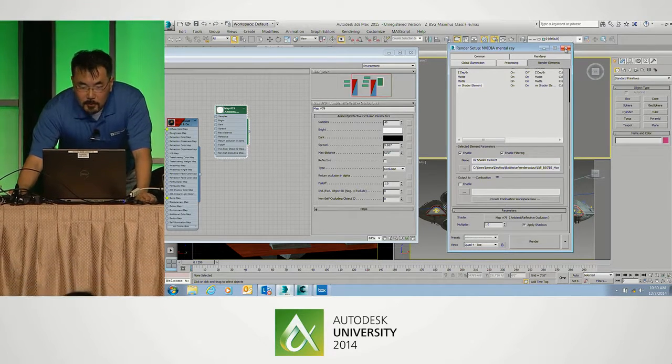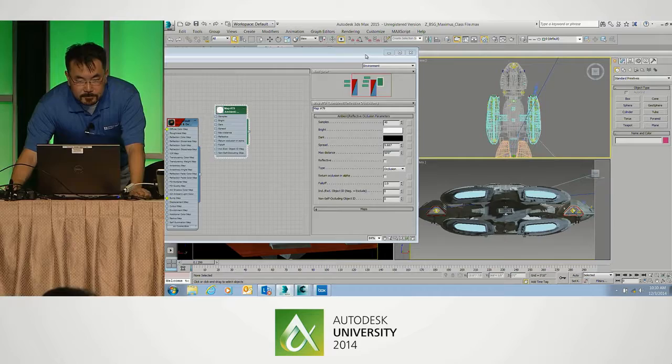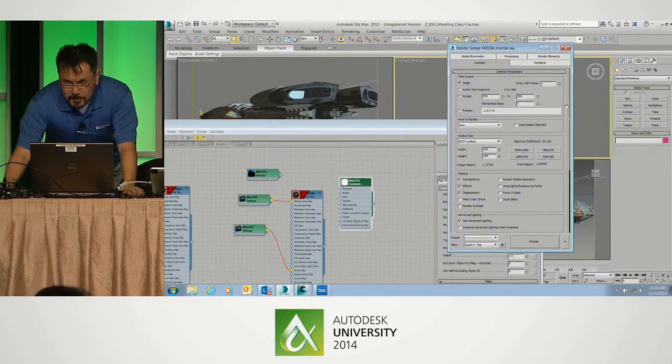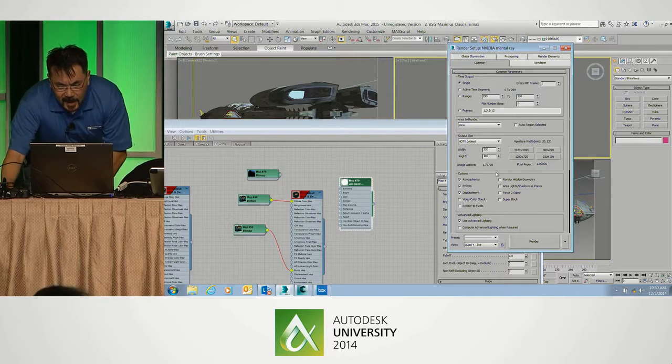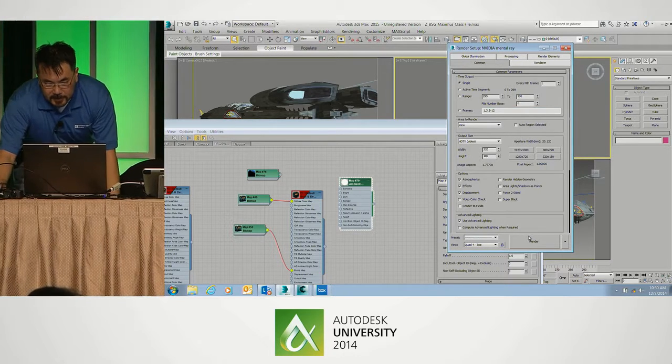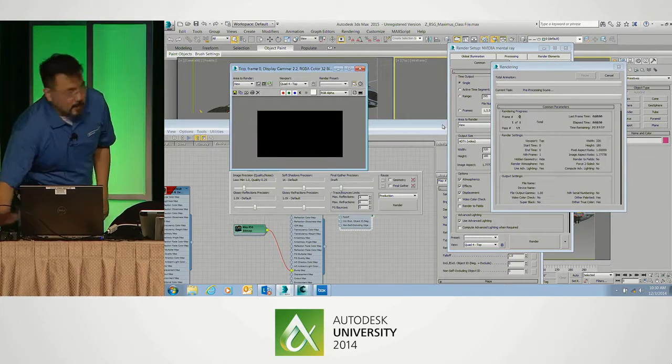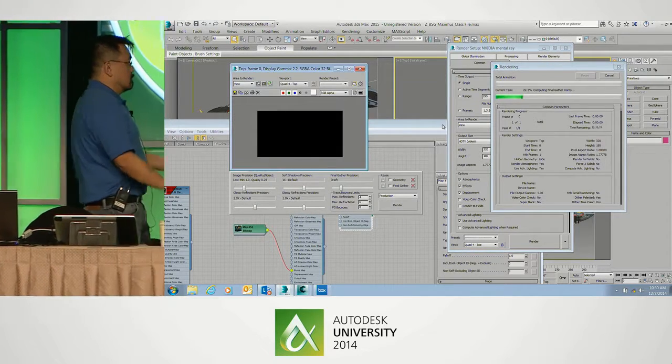So I'm going to render this out real quick, just so you see what happens. I set the resolution really, really low, so it should take about 45 seconds, but I think it's worth seeing how it renders out. Yeah, 320 by 180. Let me close this. There it goes. Boom, boom, boom, boom, boom.